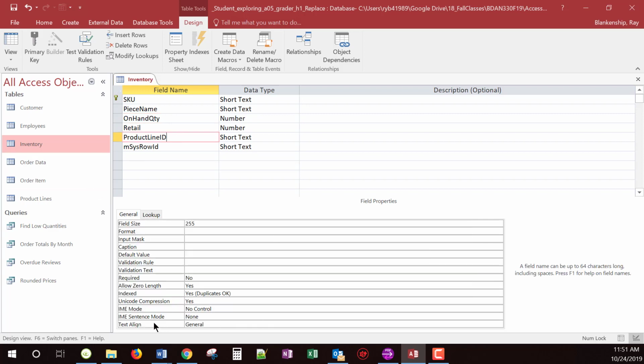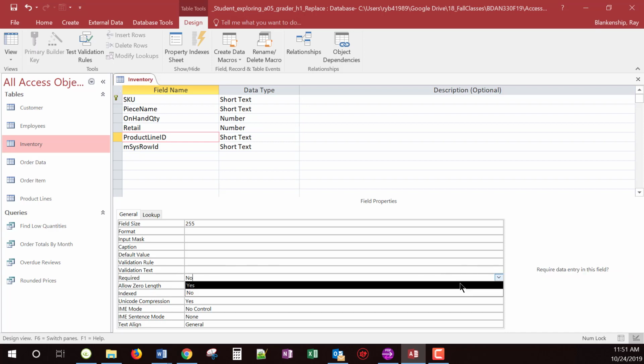And the product line ID, it wants that also to be required. So you may have to look for it. And that looks good for step 4.